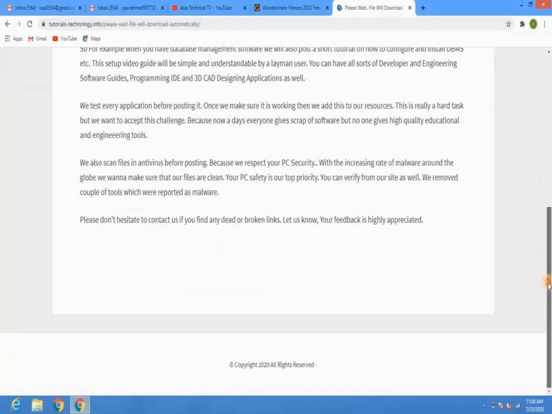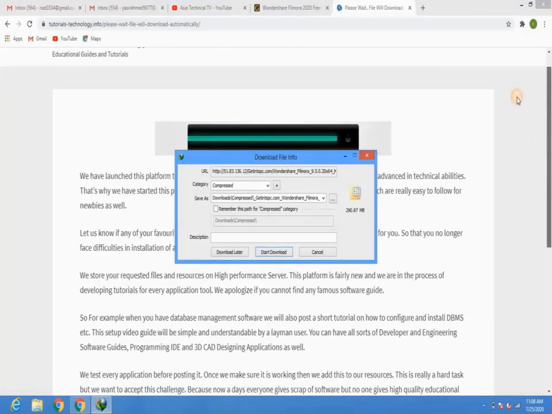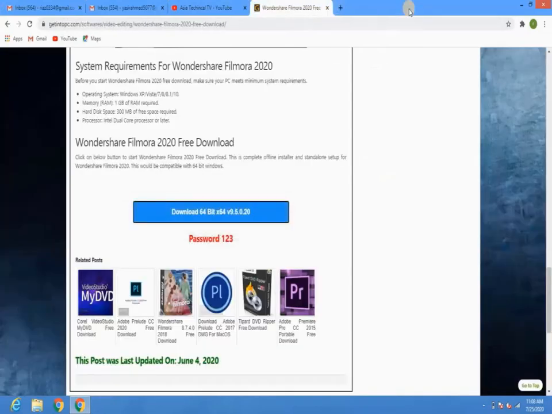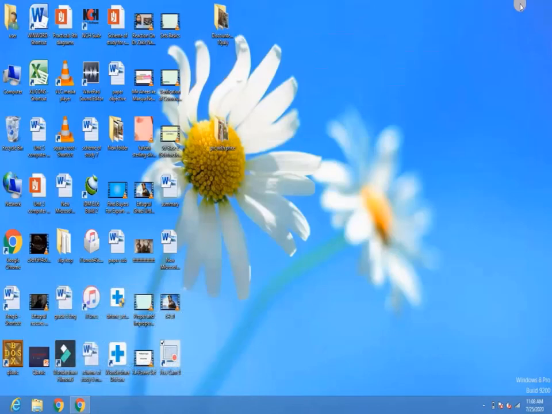After clicking on Download Wondershare Filmora, your download will start automatically in 10 seconds. Wait for the download to complete. It can take some time depending on your internet connection speed.